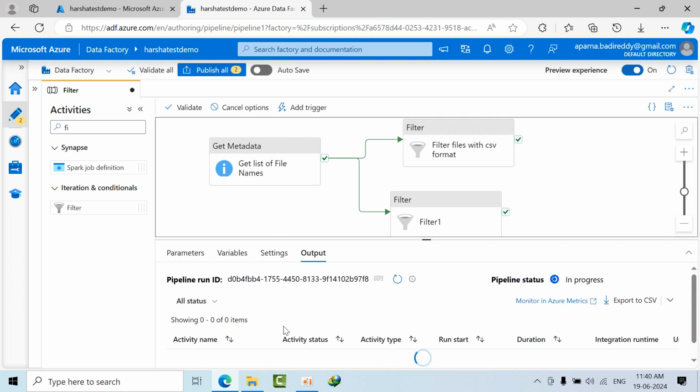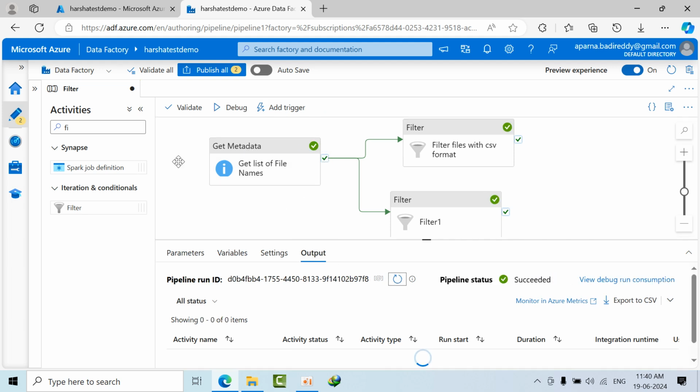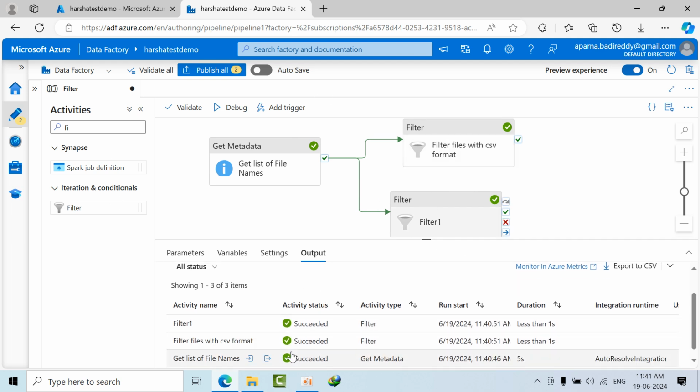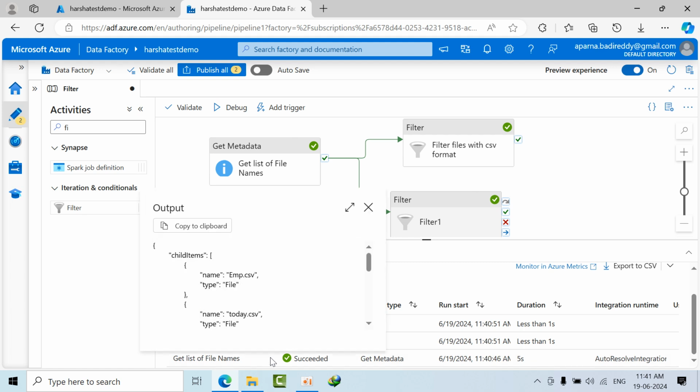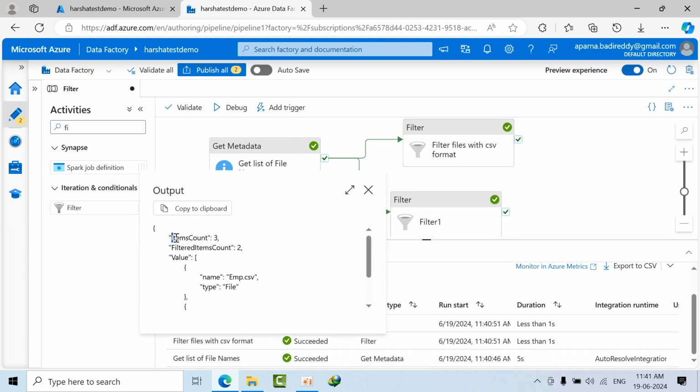It got executed. It is getting the metadata activity, so all three activities got executed. Now if I go to the list of file names, I have three files. Coming to the filter with CSV format, the total items are three and it filtered only two, emp.csv and today.csv.